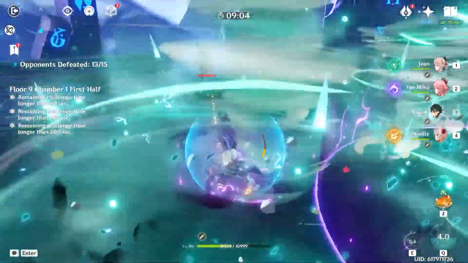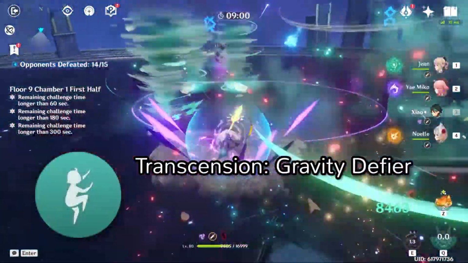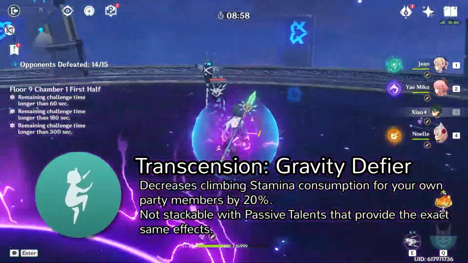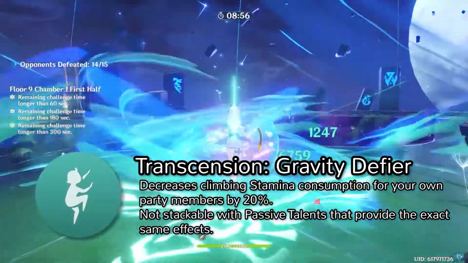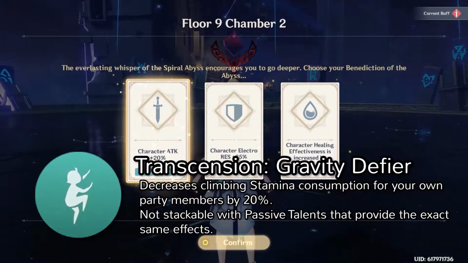his next charge. And for Xiao's final passive talent, Transcession, Gravity Defier, decreases climbing stamina consumption for your own party members by 20%. This will not be stackable with other passive talents that provide the same exact effect.